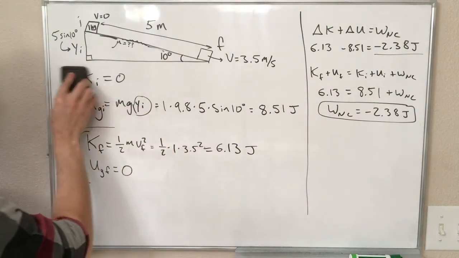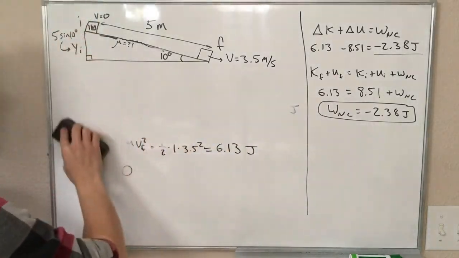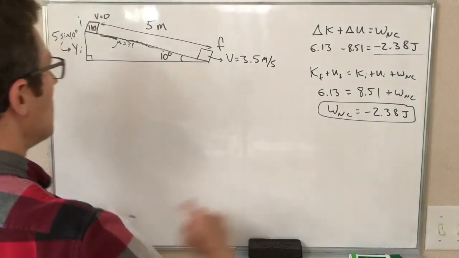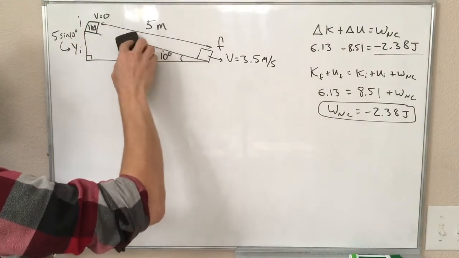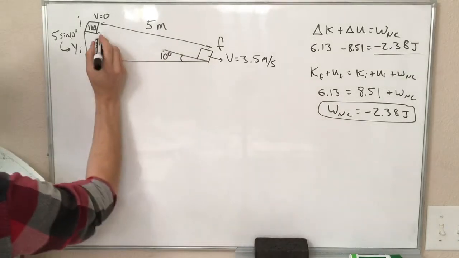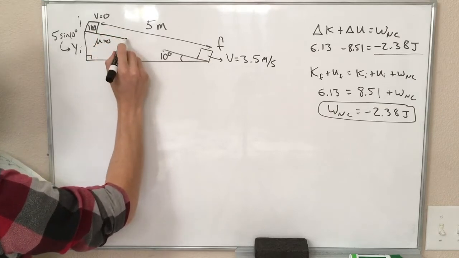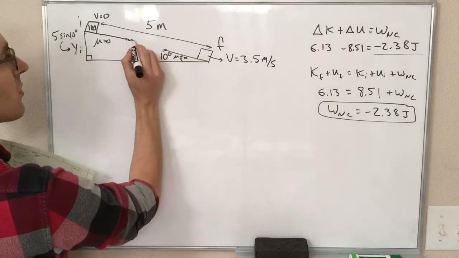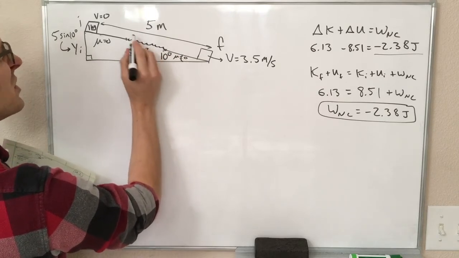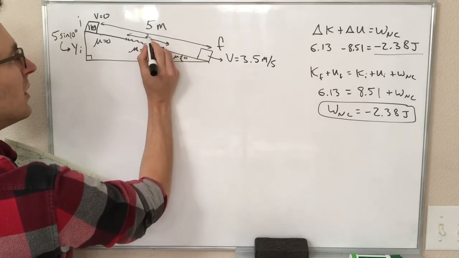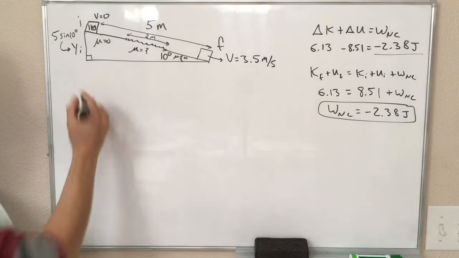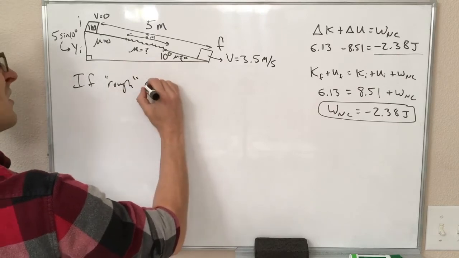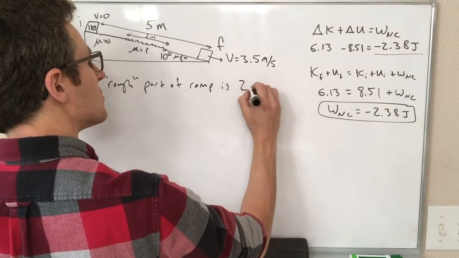Let's do one little extension of this problem to show why this might be useful in terms of other things we might be looking for. So we can use this result to find things, to find things besides just how much work is done. So let's say that our friction—I said this works for multiple different things that our friction looks like—so let's say that our friction actually looks like this. We have mu equals 0 up to some point, and over here mu also equals 0, so they're like really smooth ramp above and below, but then there's some stretch in between with friction that we don't know.